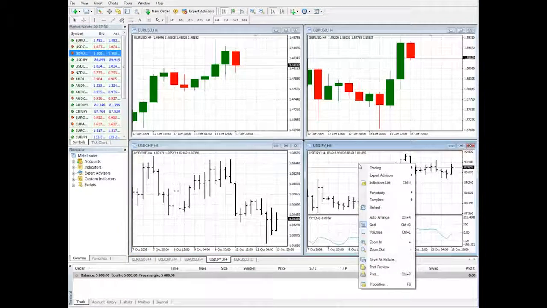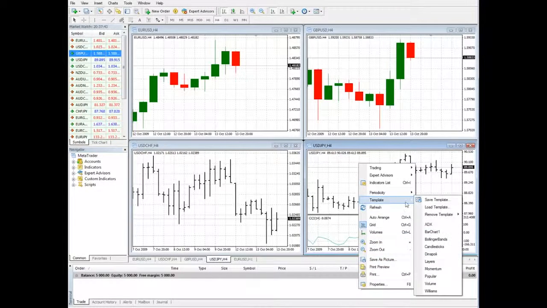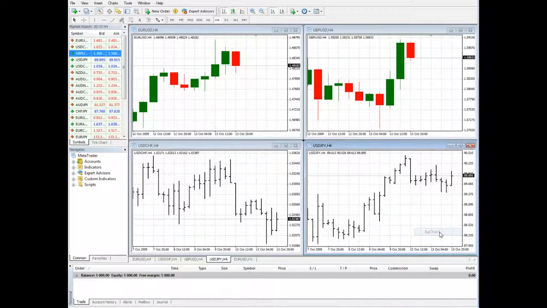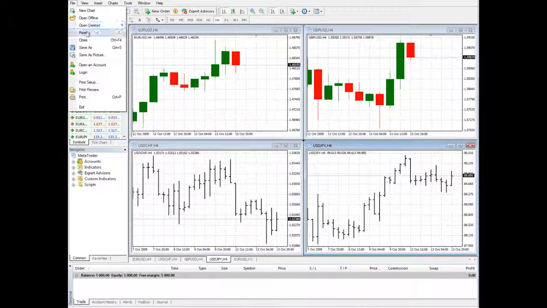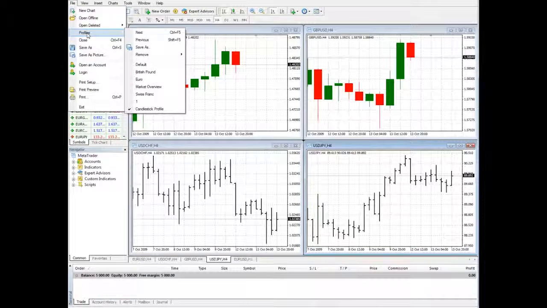So I'll pop down here and I'll go to template, pop in bar chart, and there we go. Okay, so what I'm going to do here is also at the profile. Let's go to default.